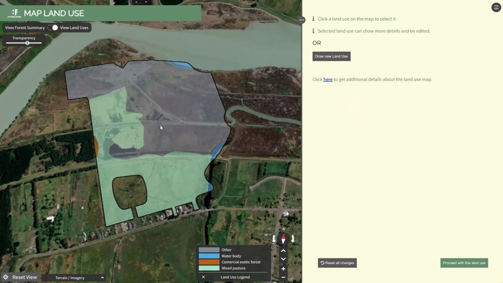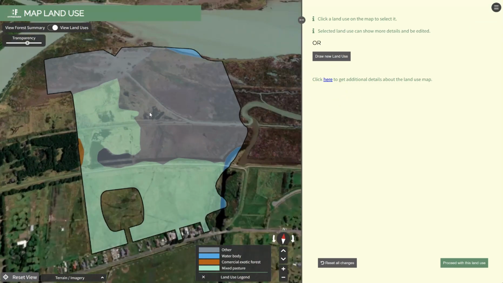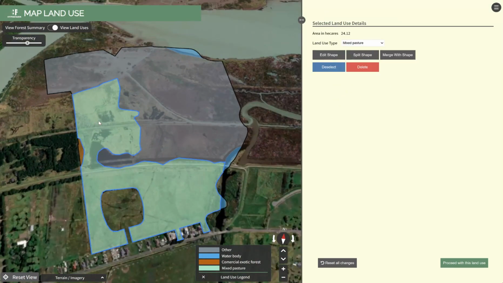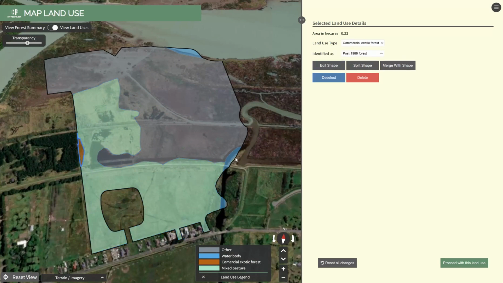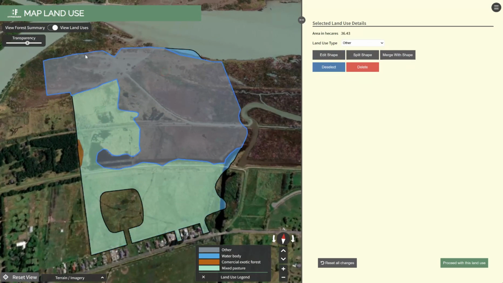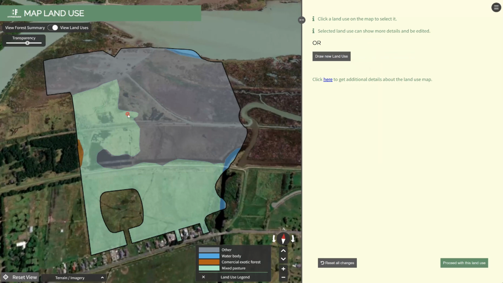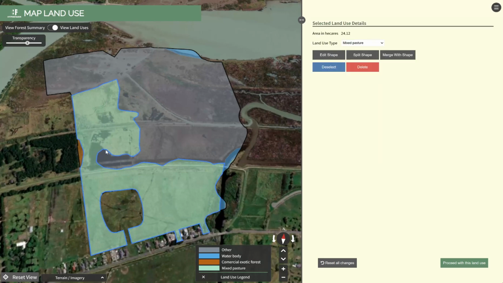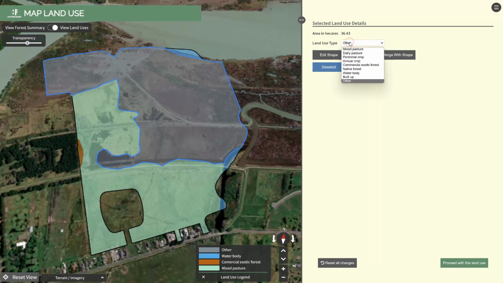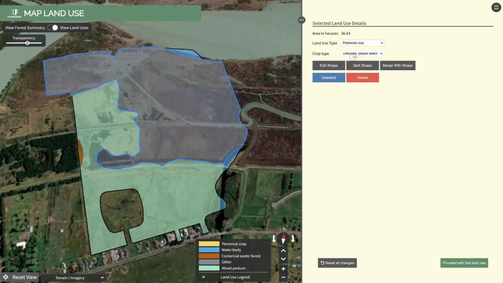There we go. We get an estimate of what's on the farmland. In my case, it is a bunch of pasture, a small piece of forest, some water, and a big unknown area. On this step, you're trying to categorize the land on your farm by either drawing new shapes, editing existing ones by changing them entirely, splitting them, merging them with others, or just changing their classification. I'm going to use the opportunity of this big unknown blob to change it to something more interesting. So let's go with a crop, let's say apple.